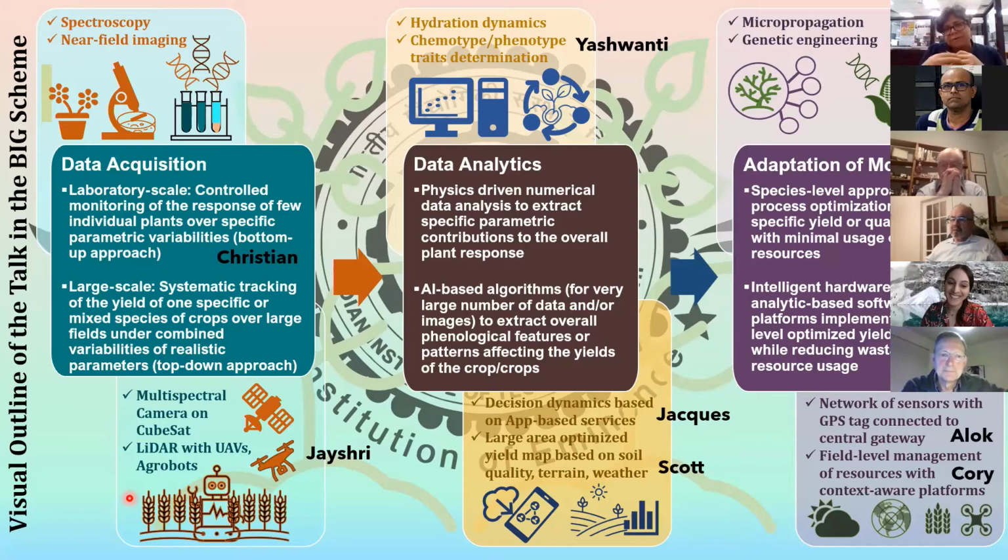about field-level management, and again the large-scale data, while my previous speaker, Jean-Claude, talked about something completely different, because all this time we were talking about using maybe some laser, or some spectroscopy, or some multispectral camera. But now he's talking about using a laser to produce X-rays. And also think about the kind of resolution, because the unit of your sample or target can vary. Jayshree, when she's looking through her multispectral camera, instead of a leaf or even a microorganism, is looking at a bunch of plants, maybe a part of the field. While Jean-Claude was talking about microorganisms, because he can look at that much finer resolution.